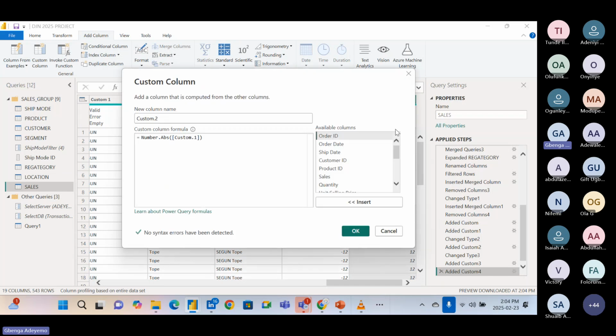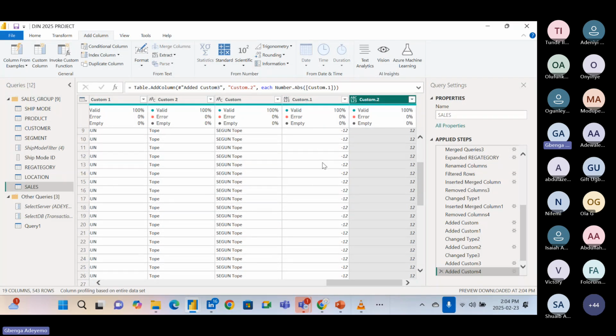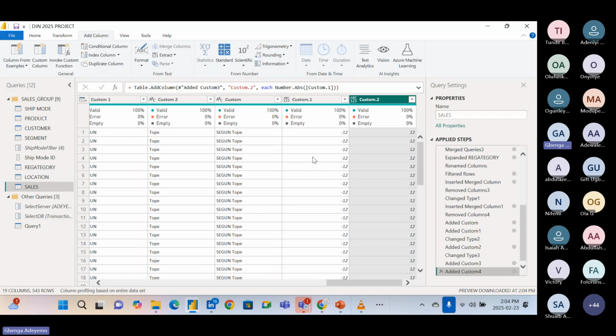I said, let's assume that you have a column that has a list of numbers like this, and some of them have minus. Now, if you were to perform your calculation, the result might be different for those with minus, right? And you want to change everything back to positive.